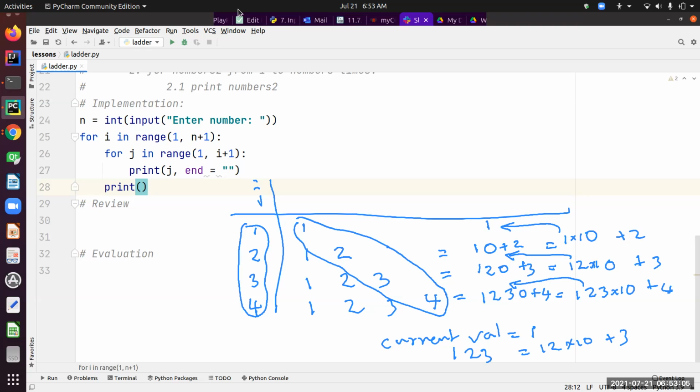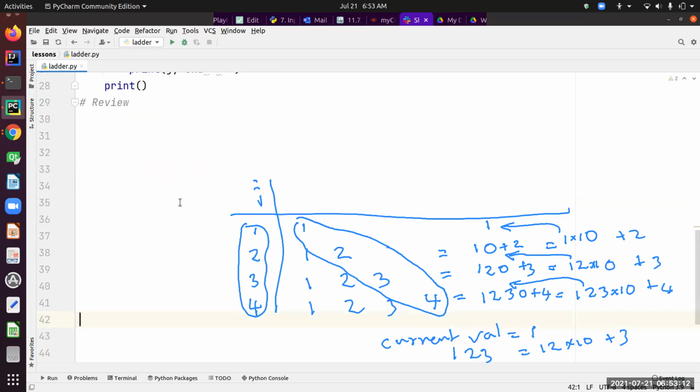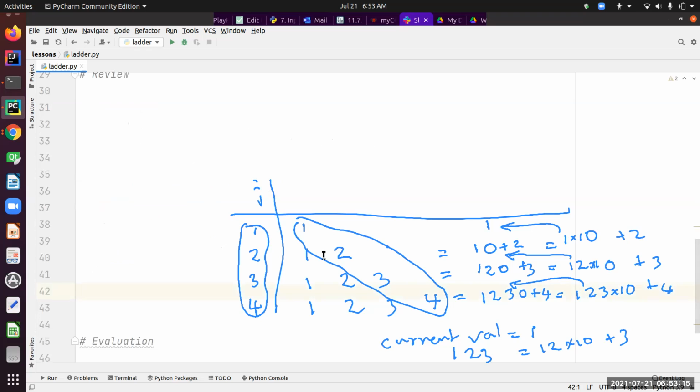So let me scroll down a little bit. All right, so right here, current value 123 equals 120, so basically 12 times 10 plus 3.